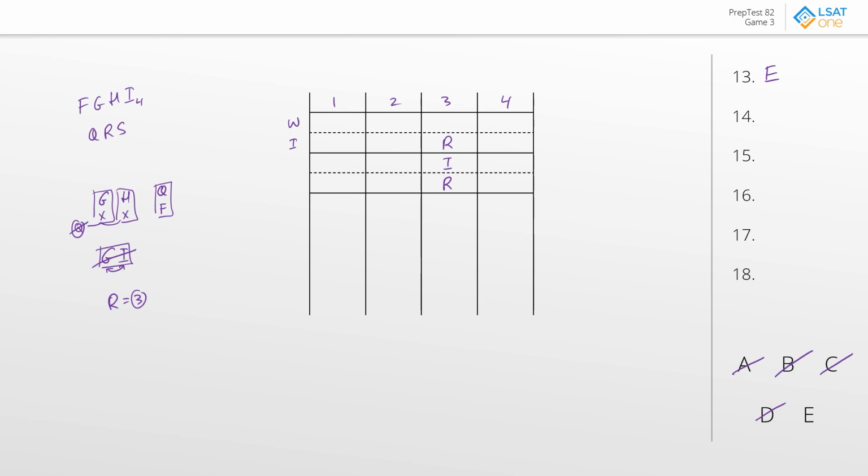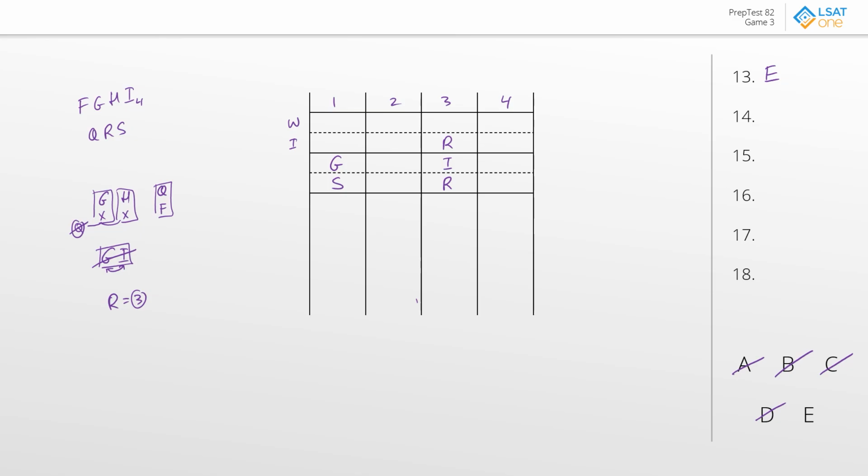Moreover, we know though that I and G are not on friendly terms, so G cannot be next to I, which means G now gets stuck in the first position. And we know that since R is not going to be the one that's doubled up, the one that's doubled up is left to be S because Q is always out of the question. So let's take a look. We can say that G is going to have to be interviewed by S.